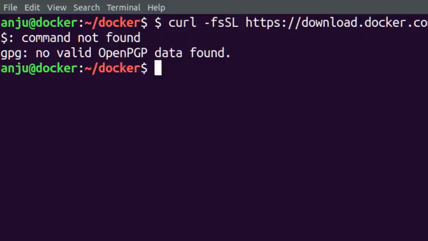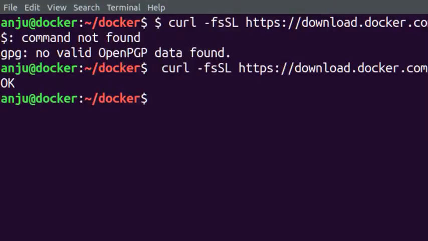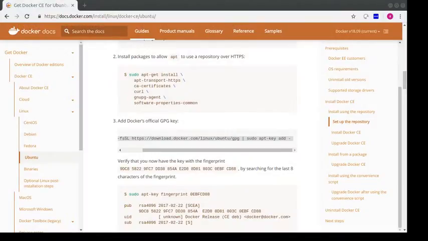Sorry, there is an extra $ sign while I copied, so I'll just update it again. Okay, now it's ready.